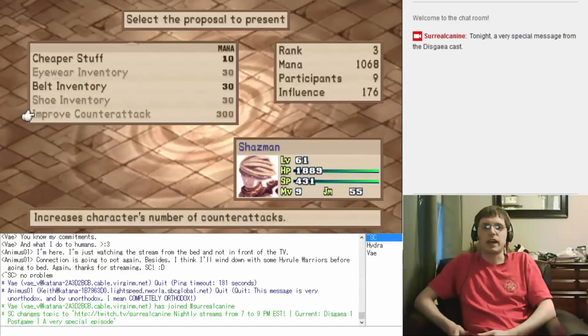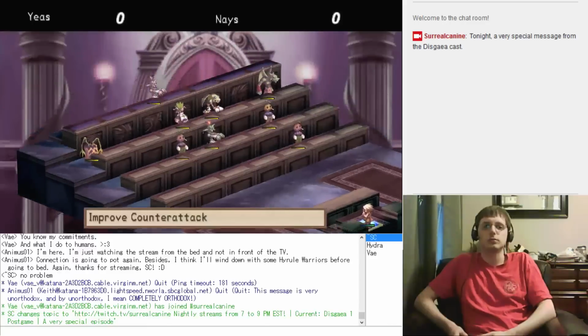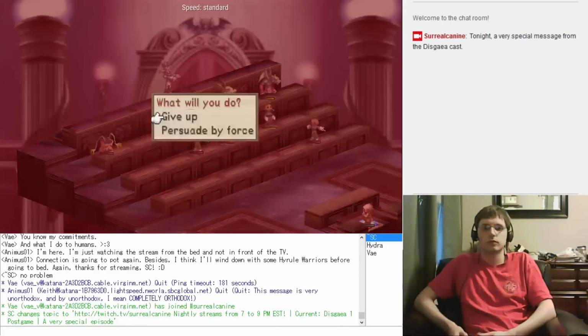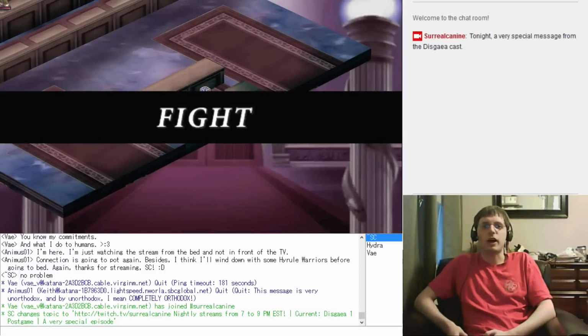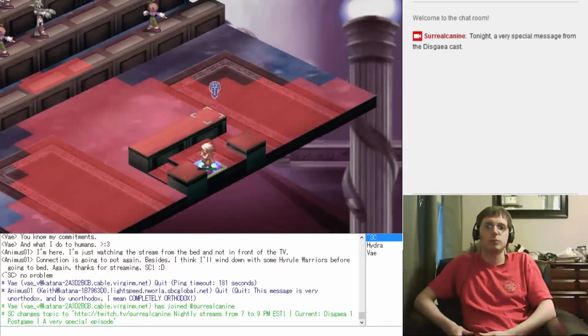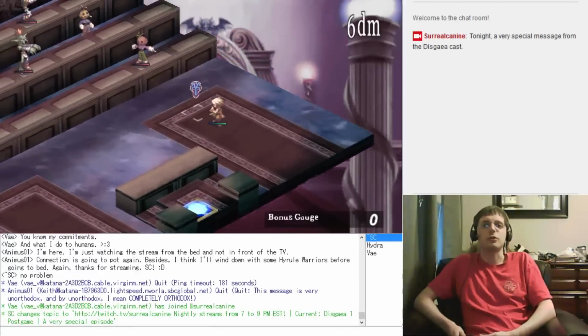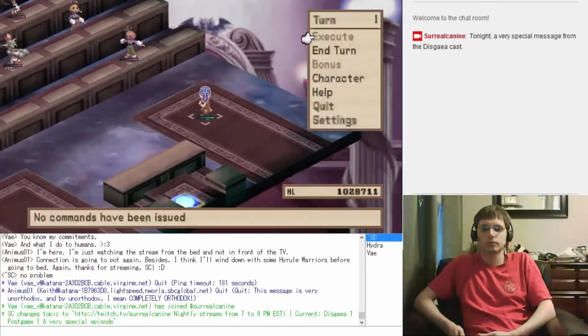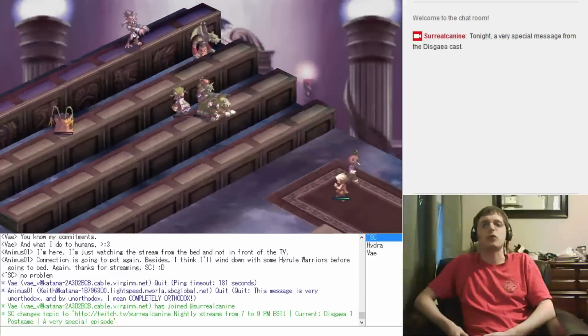we will be having our Shazman improve his counterattack through the Dark Assembly. You will probably be rejected if you've been playing the way I have, but that is fine. Shazman is a high enough level now to presumably kick the senators' butts on his own. And in the process, he will gain even more experience and mana.